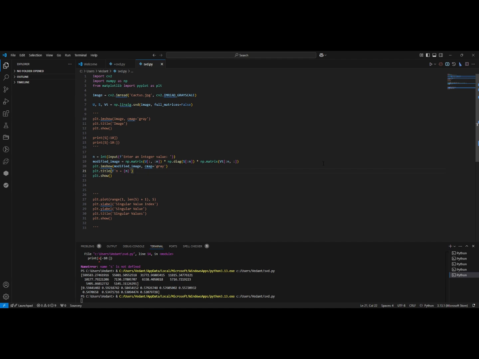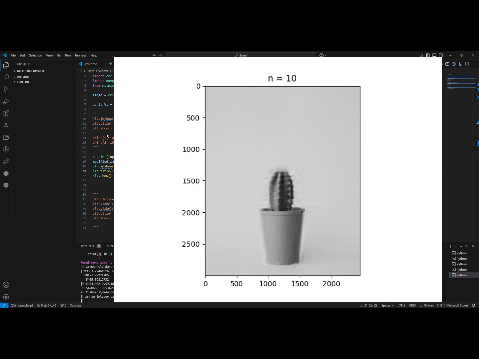Once we've shown that, we get something like this. So I'm just gonna wait here. Okay, now it's asking us for an integer value. I know that there are over 2,400 singular values here. But what happens if we consider only 10 of the singular values? What would happen to the quality of the image? Let's see. Oh, interesting.